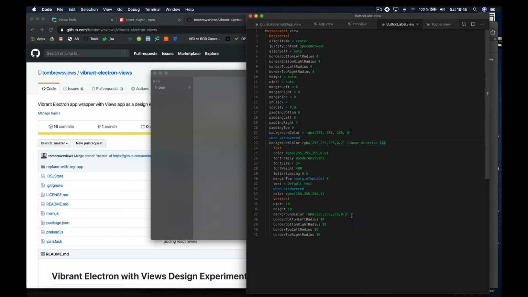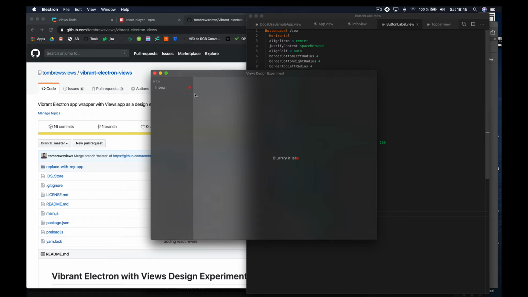So let's grab that RGBA and plug it in here. What was that RGBA? Oh, okay, that's simple. And probably let's do something like 0.8 on the transparency just to make it more subtle. Okay, so maybe that's that. Maybe that's enough.